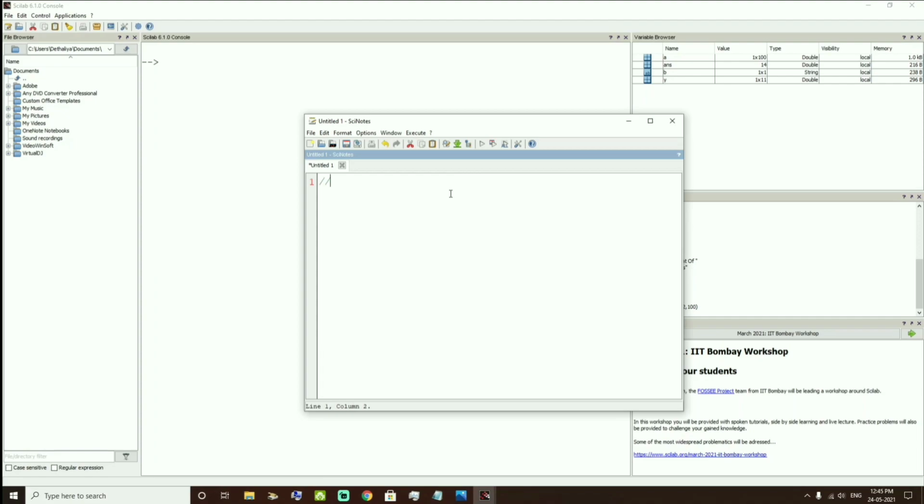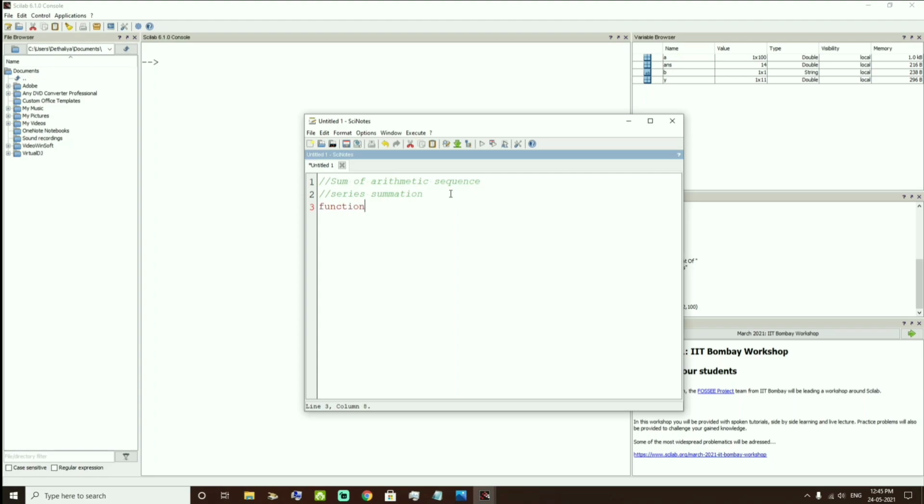Suppose sum of an arithmetic sequence, series summation. Function, user defined function.